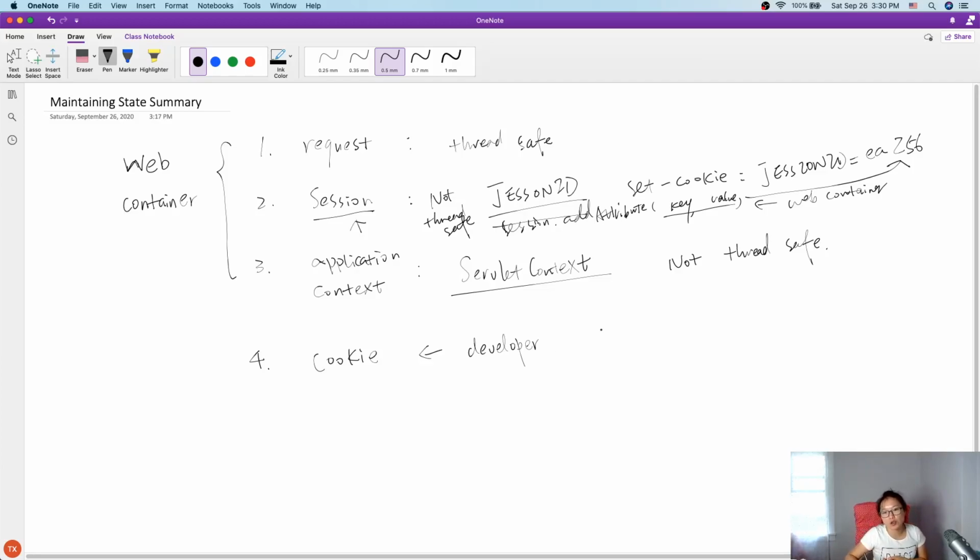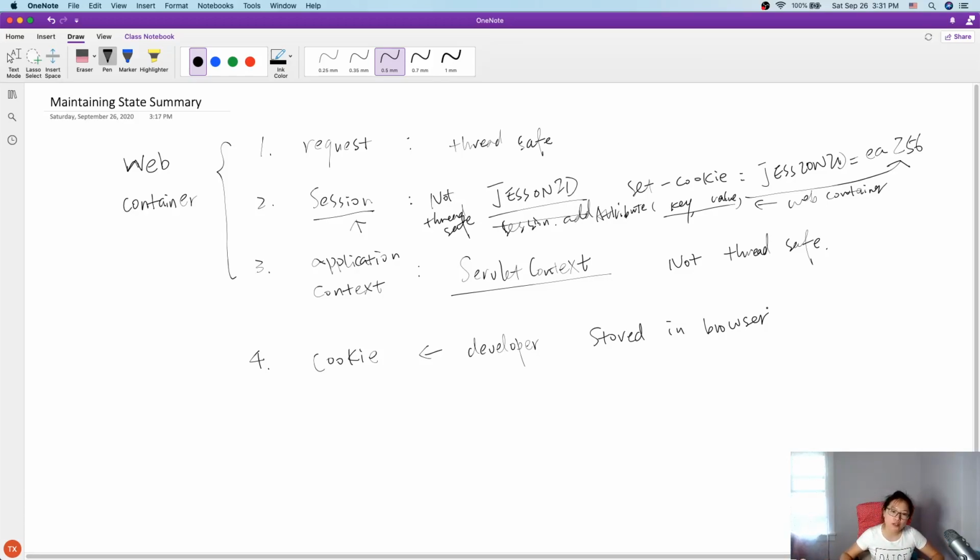And the cookie is stored where? Cookie is stored in the browser. And if you don't set the expire date, which is the maximum age, by default when you close the browser, the cookie will be removed automatically.